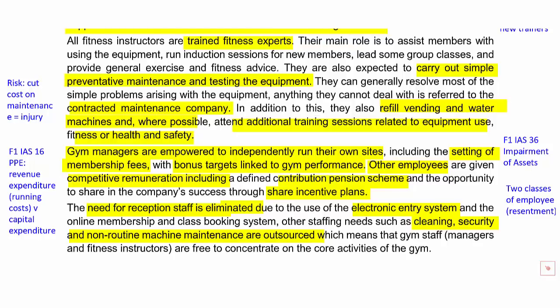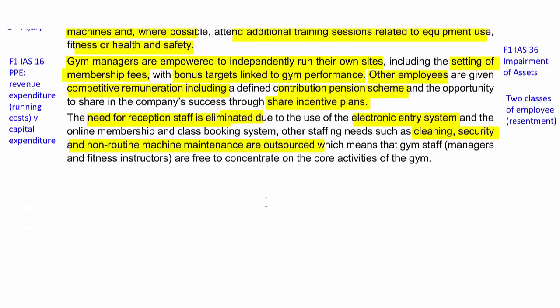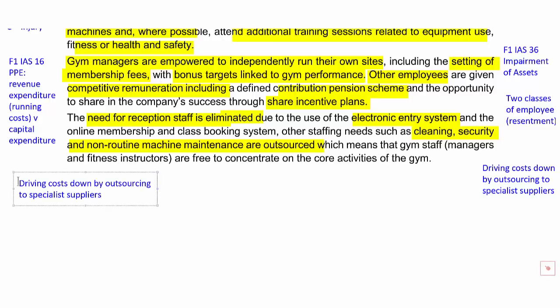It is important though that you hold those outsourced external suppliers to account and ensure that there are targets in place. Think of your E1 studies, service level agreements. You might want to draw up a few of those for the different external suppliers that you have, so that there are consequences in place for them not meeting requirements outlined in those agreements.